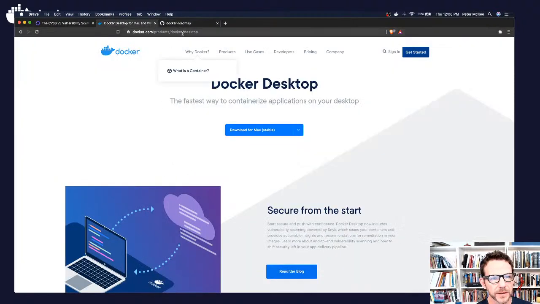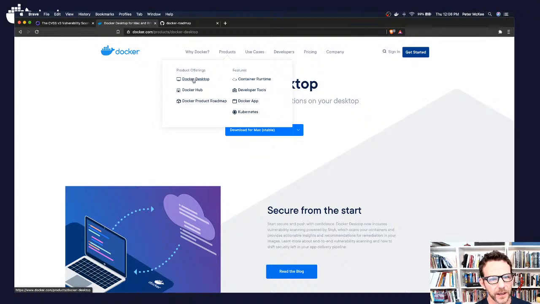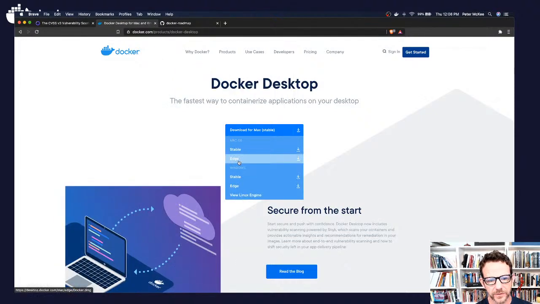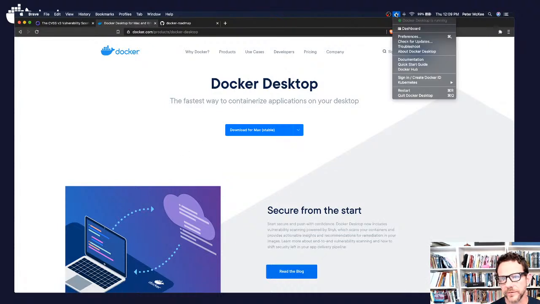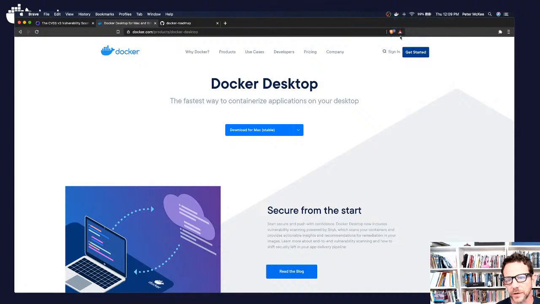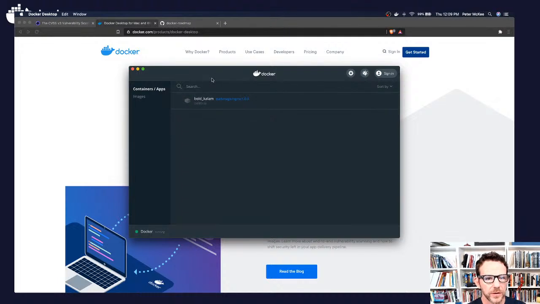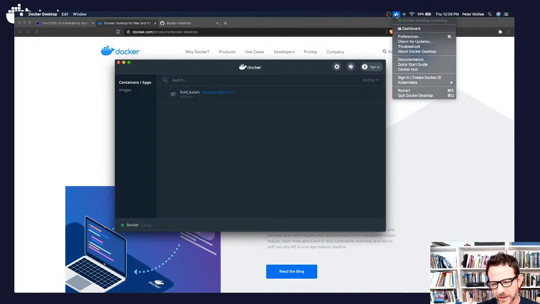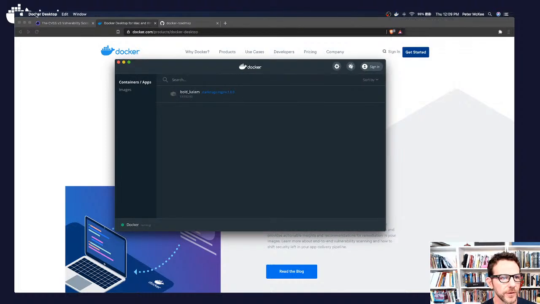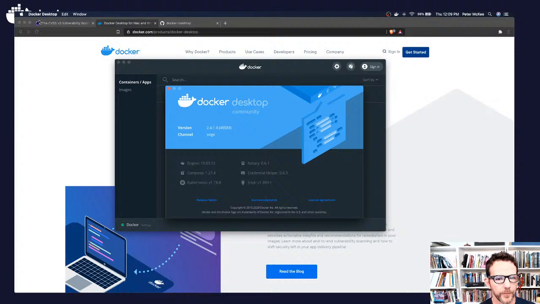So anyways, go to products, Docker Desktop, choose the Edge version. If you currently have Docker Desktop installed and you're wondering what version you have, just go up to your whale icon, either at the top on Mac or in your system tray on Windows. Get Desktop running, and then go to Docker Desktop and About. And then you can see all the versions that are included in your desktop.